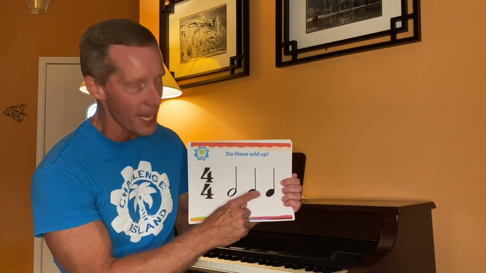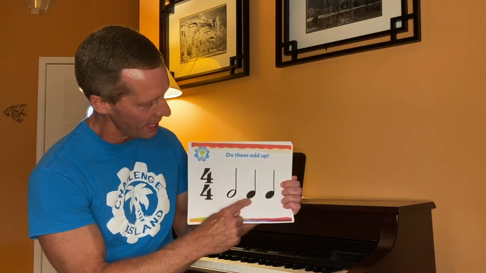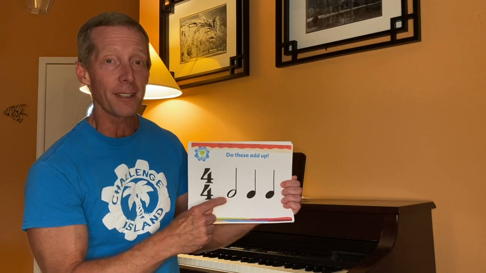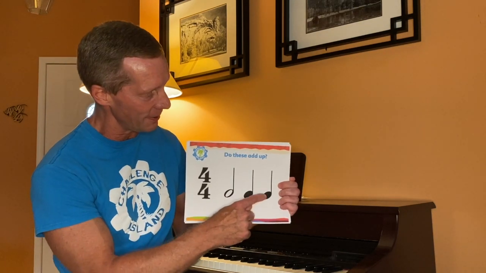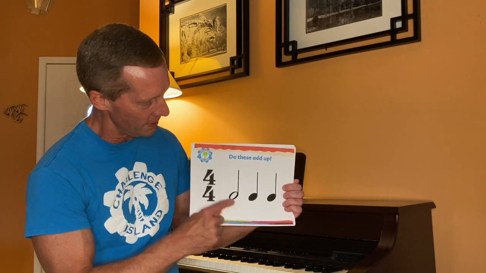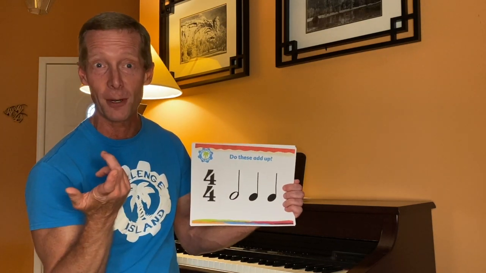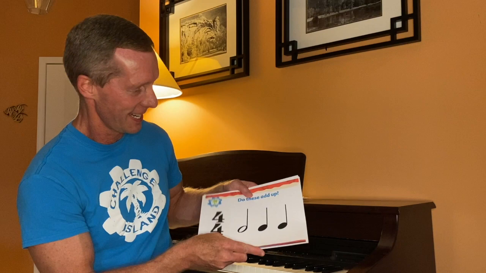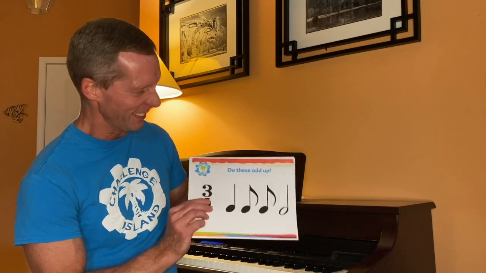So these were each 1. So there's 1 count, there's 2 counts. We said a half note is worth 2 of these. So we got 1 count, 2 count, and then 2 more here. So we got 2 and 2 makes 4. So this one works, so we're good on that one. All right, so if you got that right, good job. All right, let's check this one out.